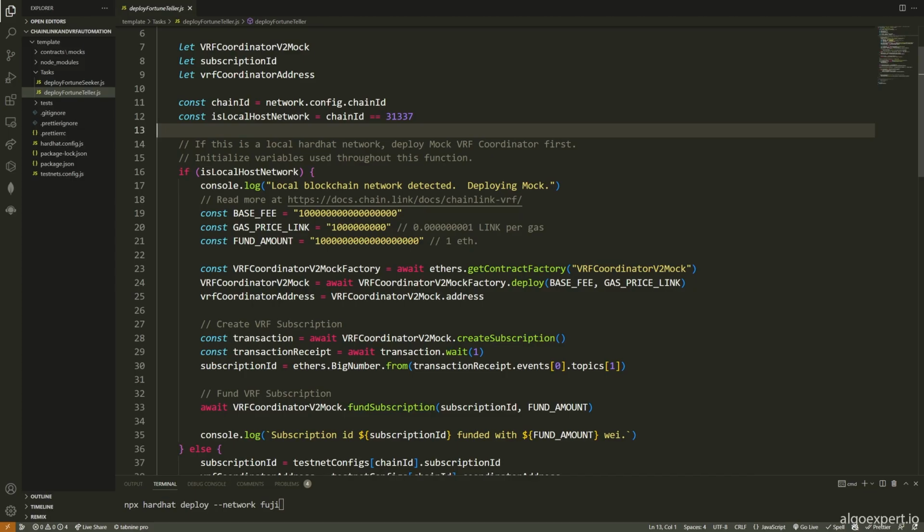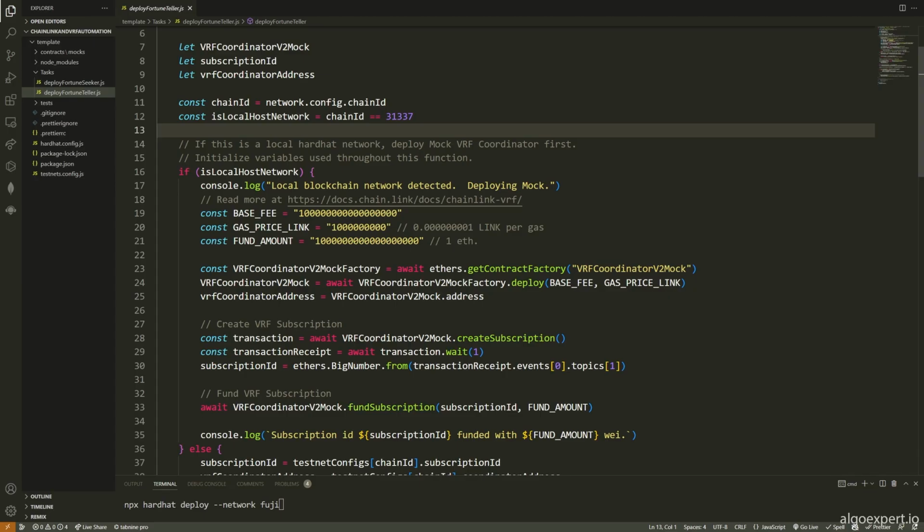Now, a mock, if you're familiar with testing, is essentially faking what a real resource would be. So in the case of Chainlink, we would actually be using a real oracle, but if we're on our local network, we can't do that. So we're going to mock what that oracle would be so that everything works like it would in a real environment, but faked in a sense. I know that's a bit confusing, but that's the best that I can explain it.